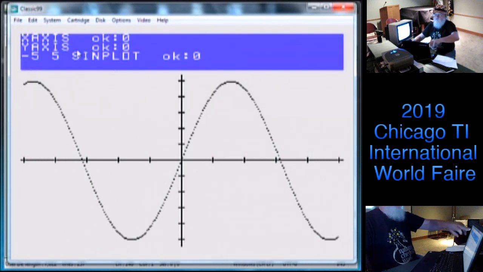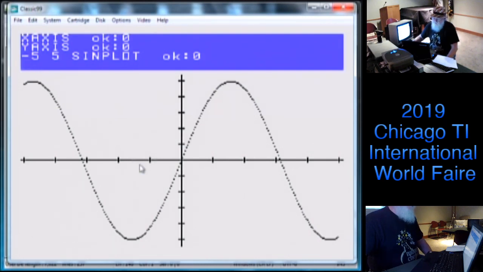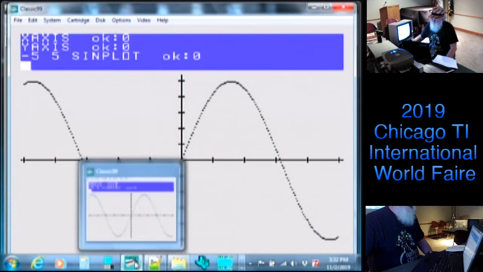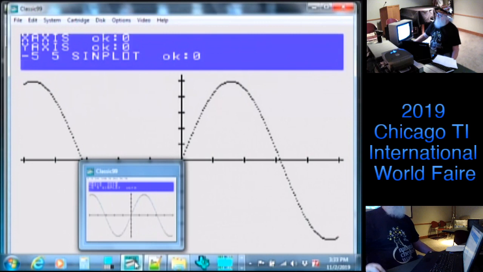So what you're seeing with these four rows up here is what the TI folks did for the... How many of you remember the 64 column editor in TI Forth?